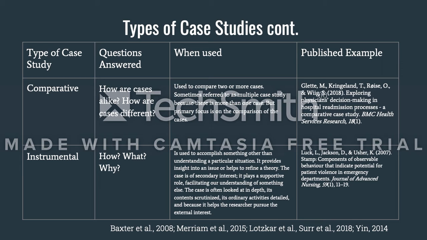The next we'll be looking at is the instrumental case study, which is also answering the questions of how, what, and why. These are used to accomplish something other than understanding a particular situation. It provides insight into an issue or helps to refine a theory. The case is of secondary interest. It plays a supportive role, facilitating our understanding of something else.